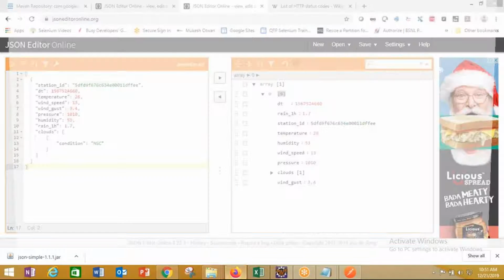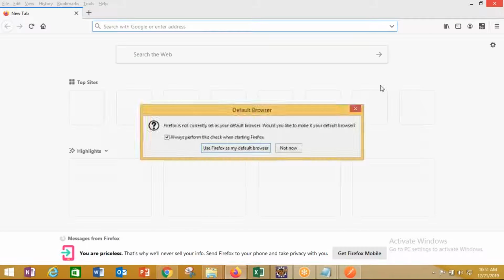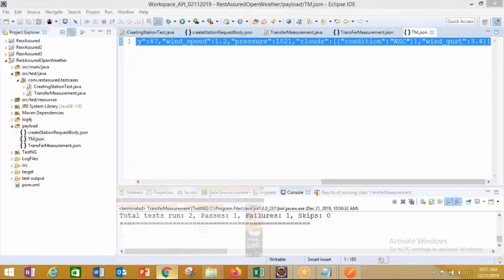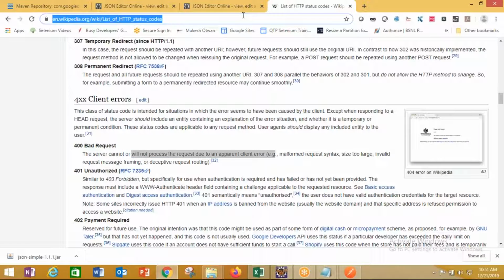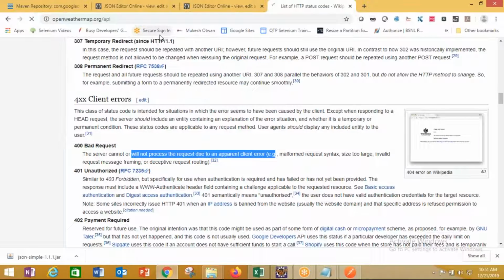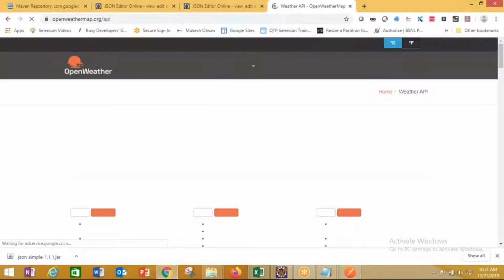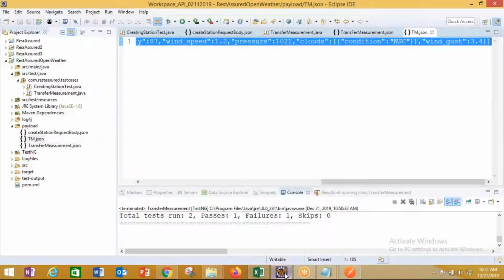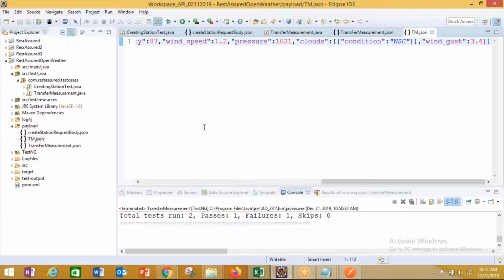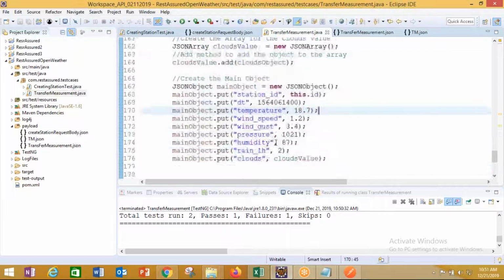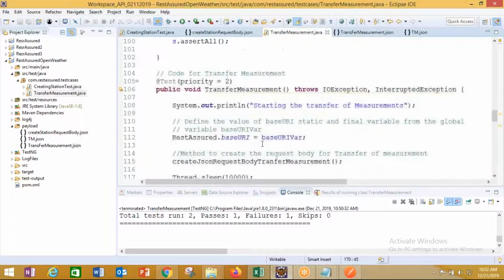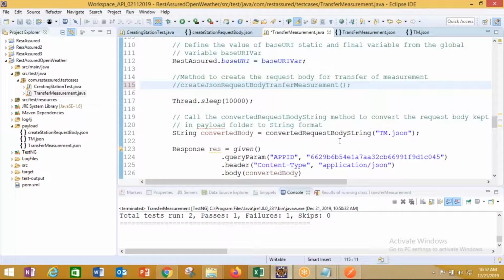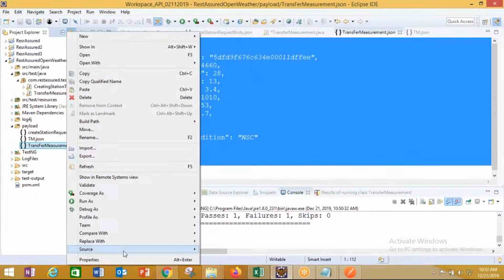See, if I go to the documentation of OpenWeather, when does 400 come? If I run it manually, I will not use this method. I will just use this transfer measurement.